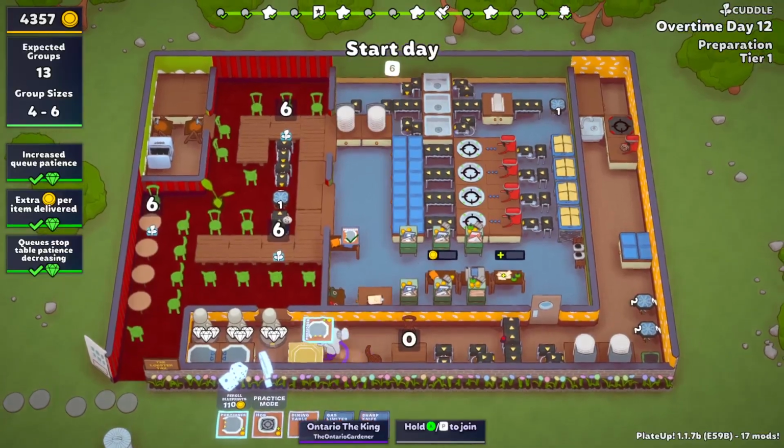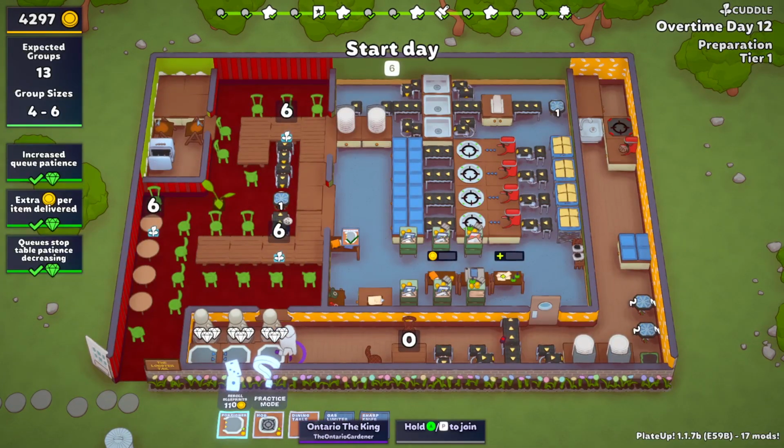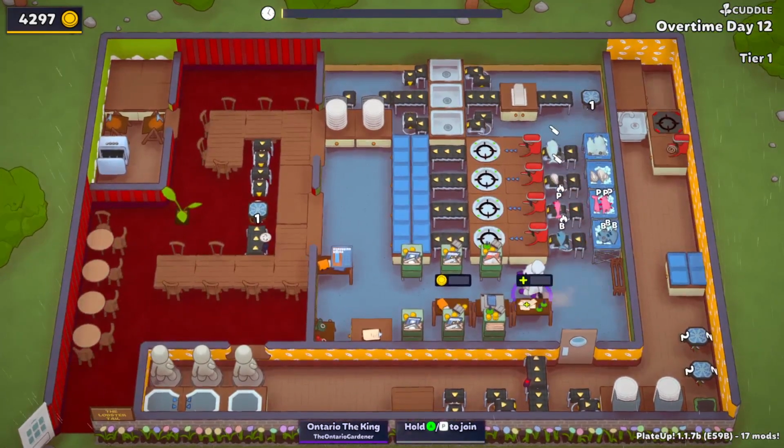So I'm just gonna buy a portioner. Not that we need it right now, but why not buy it? We don't need anything else. So we're just gonna keep on rolling here, guys. Like, there's no reason to do anything else.